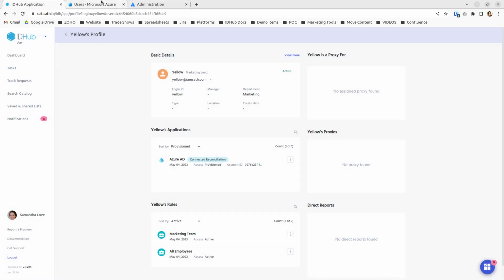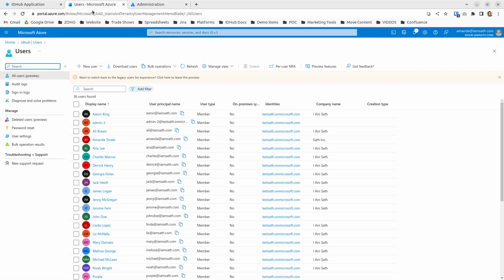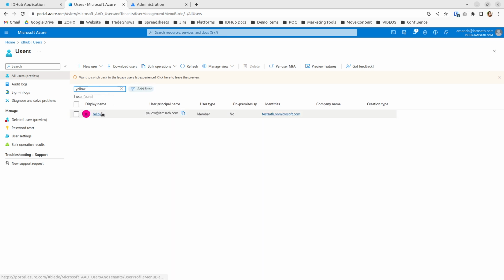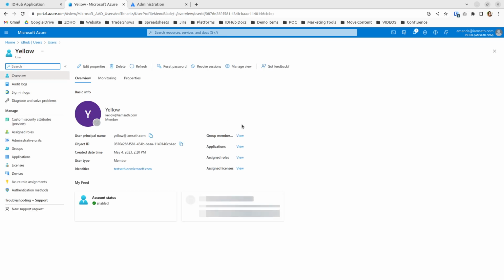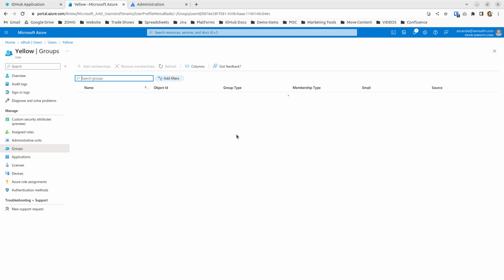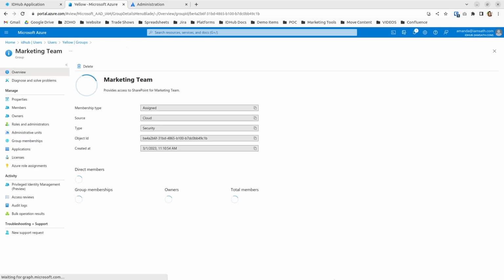Let's hop on over to Azure first, because this is where we know that Yellow was already present because I added her. Now she should have group membership in Azure to the marketing group, and here it is, because this particular organization uses IDHub Roles to assign group membership in Azure.